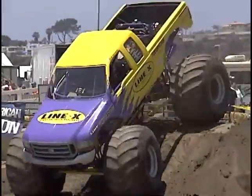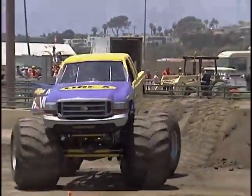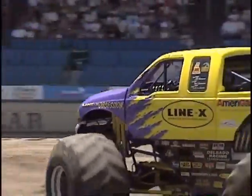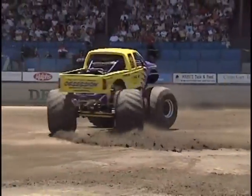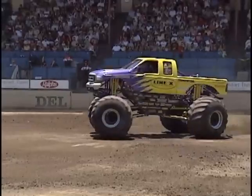So, yesterday, I'm watching you come out in this huge, massive truck. These things are crazy to me. And your body is being jerked all around. You're doing spins and jumps and going over cars. How is it as far as the physical aspect on yourself? It beats you up pretty bad.